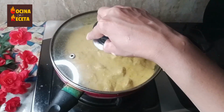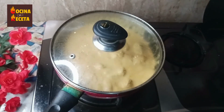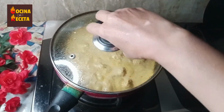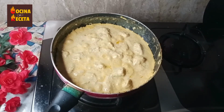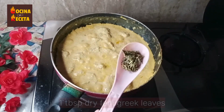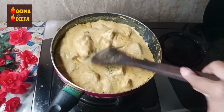Now I'm going to cover it with the help of a lid for 2 minutes on low flame. It can also take a little bit more time, maybe 3 minutes or 4 minutes, but not more than that. Now we are going to add 1 tablespoon of dry fenugreek leaves. Again, we're going to mix it with the help of a spoon.